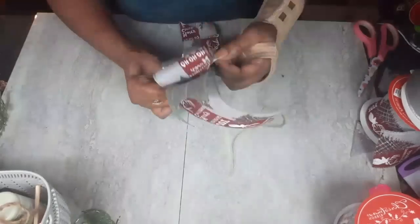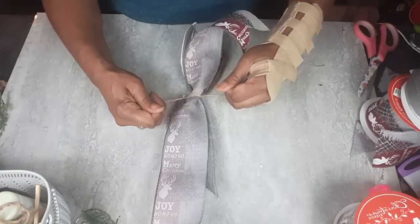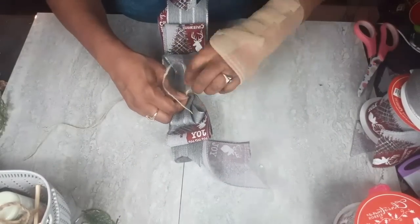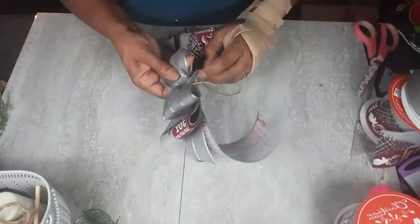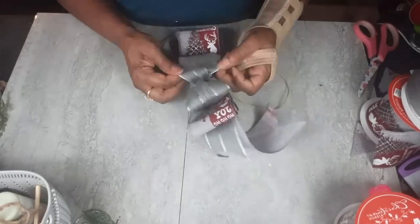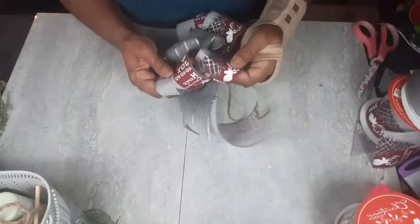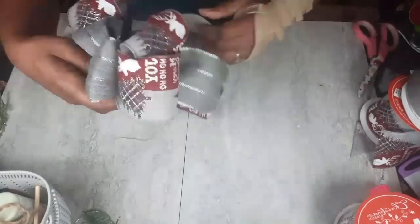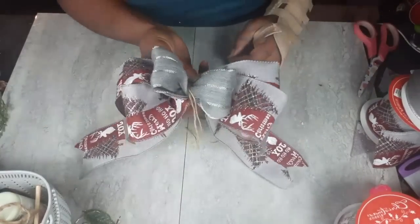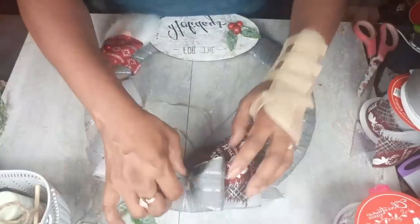So we're just going to tie these together. You can see I'm struggling with the bow because it's hard to craft with this brace on, but I have to have it on because without it, I twist my wrist too much while I'm crafting, and then that causes inflammation, and then it starts to ache. With the brace on, it keeps me from over twisting, so it limits how much movement I have, because that's what it's supposed to do. But then it takes me forever to put the crafts together or to get a bow tied or any of that stuff. So please bear with me. This video is a little bit long.